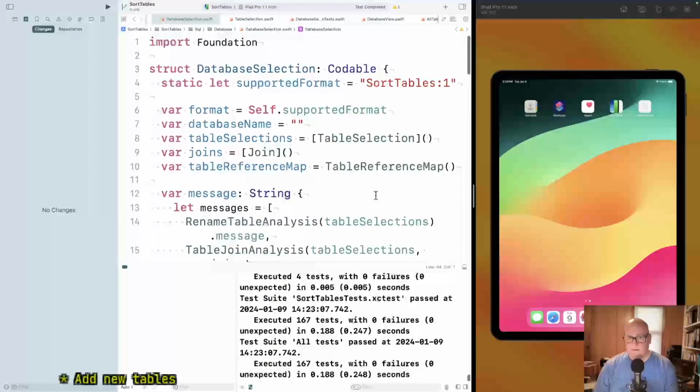Okay, well, that leaves us ready to address the real issues.